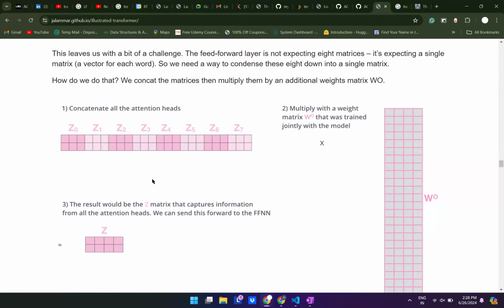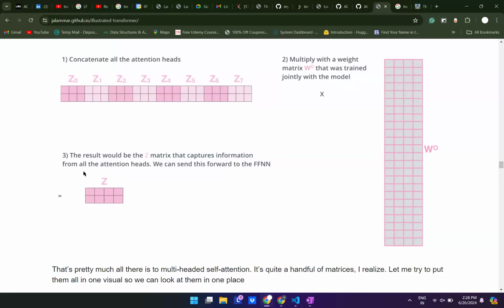The idea is that when Z0 was getting created, Z1 was getting created, Z2 similarly, they were unable to communicate with each other because they were in different parallel heads. To make these vectors communicate with each other and share their weights, we pass it through this representation, WO. And finally, I'll get the final Z itself from that self-attention or multi-head attention layer. This will be my final representation and we'll be working with this Z now.